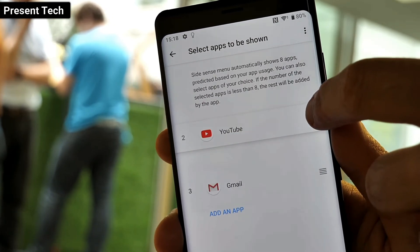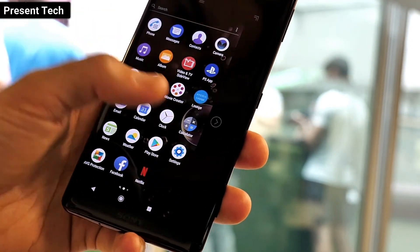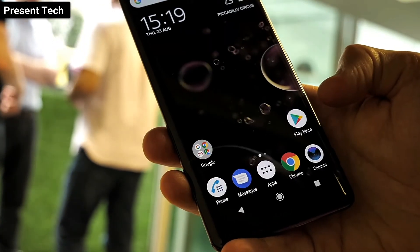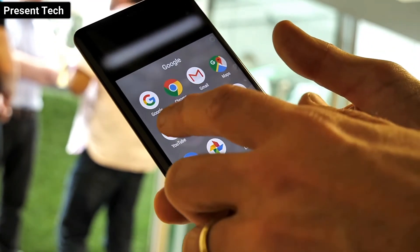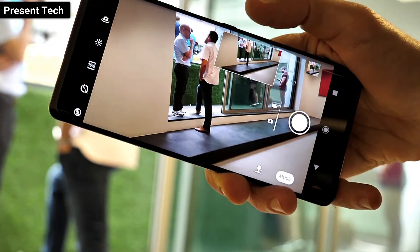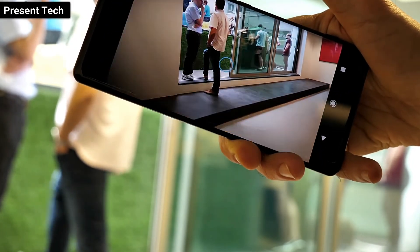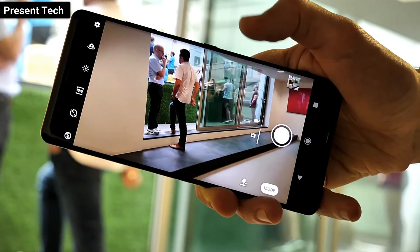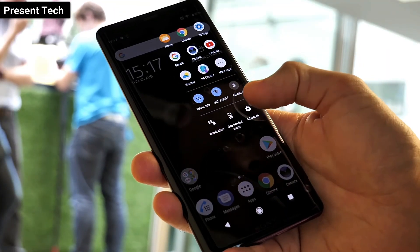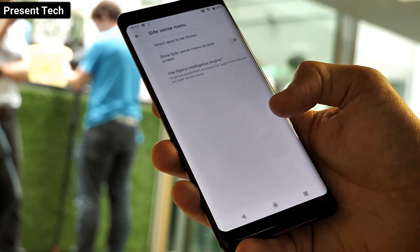But if you want to, you can turn all that off and just manually set it up the way you like it. From the Side Sense bar, you can also jump straight into features such as the one-handed mode. Those sensors also accept other gestures — for instance, if you slide your thumb down the side of the screen, that will take you back a step in your web browser or whatever other app you're using. You can also double tap within apps to perform certain actions; one default is that if you're in the camera app and you double tap the side of the screen, it can take a shot. Side Sense can be used with either side of the phone, so it doesn't matter whether you're left or right-handed, and you can completely deactivate it in the settings.